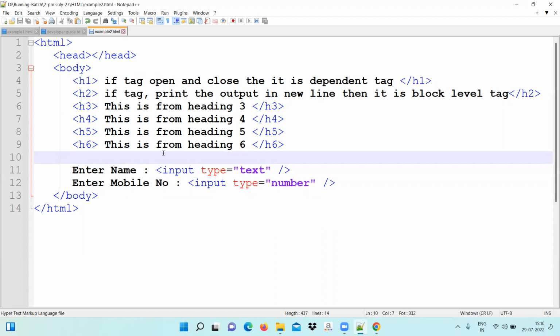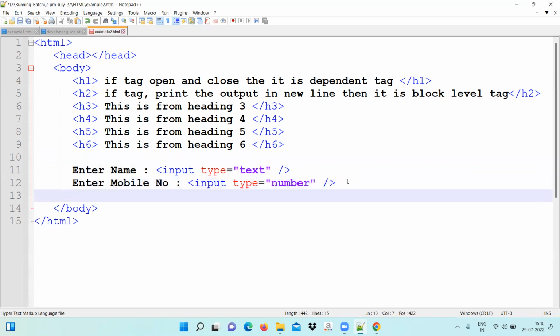Some tags will take the input, some tags will display the output. Some tags will take the input, but only open, independent tag. In independent only, some tag we have, it will take the input, but it's a dependent. Okay, you want to see? Let's write one here.